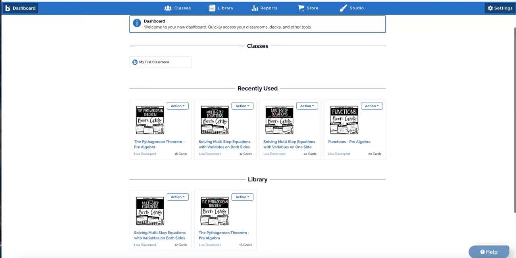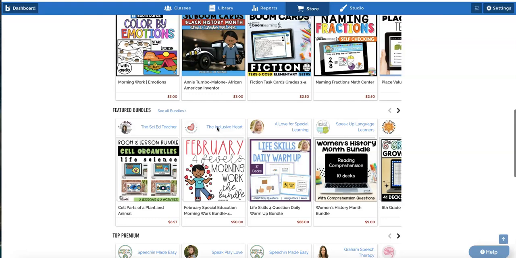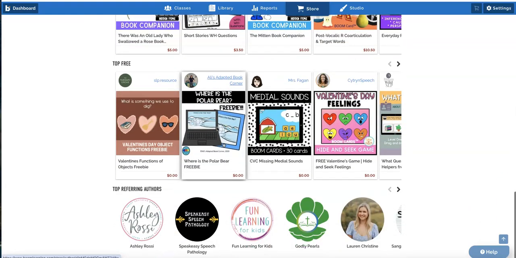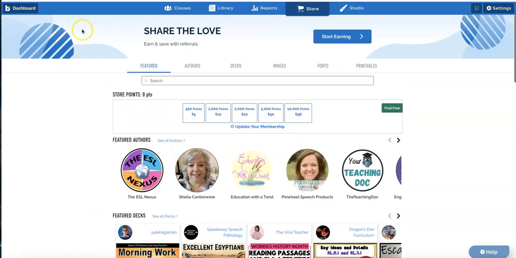And so you'll notice that a lot of these are obviously from the same person, which you can use the same person or you can use different people. You can find them on Teachers Pay Teachers, or you can go to the actual Boom Learning, and there is a store here. You can click on the store and it looks a lot like Teachers Pay Teachers, but these are digital task cards that are made for this particular website.